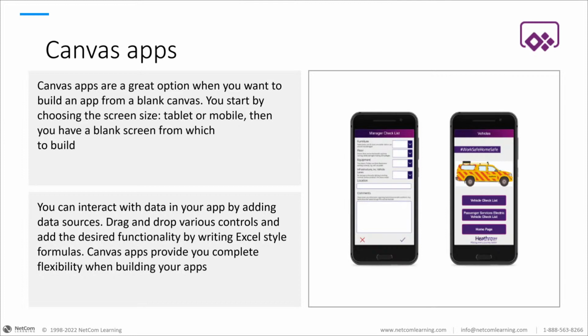Really, when you're creating a Canvas app, that's really all you're doing, is that you're dragging and dropping different features, you're making data connections, you're placing things where you want to see them, you're changing the order of tabbing in the screen and all that sort of stuff, and then you're ultimately going to publish that. And then once you've done that, you can interact with the data in your app by doing things such as adding data sources, dragging and dropping the controls, all sorts of stuff. And in a very short period of time, anybody could, in theory, create a very simple Canvas-based application.